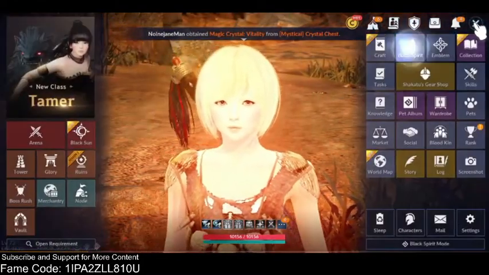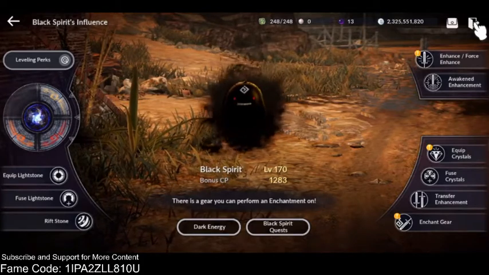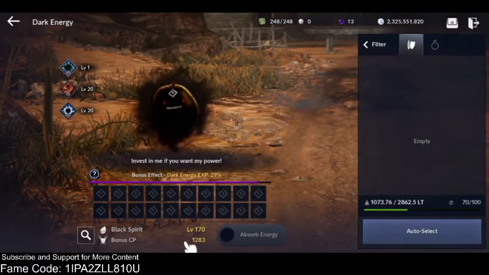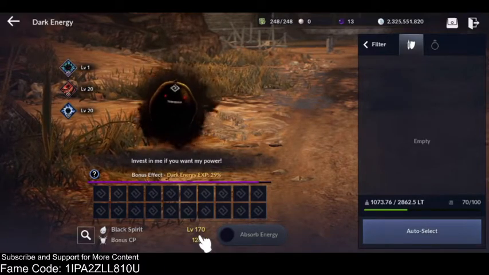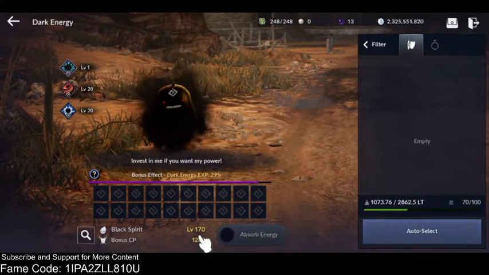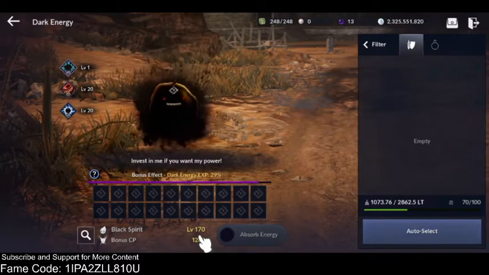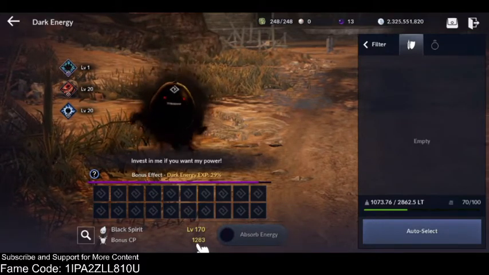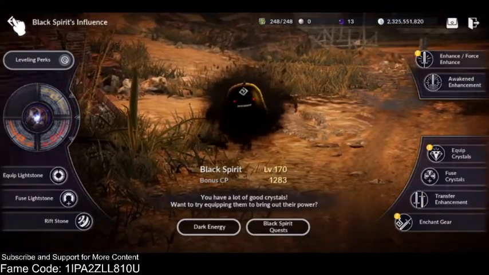So let's check that out here. This is the easiest way for you to gain additional CP, just by leveling this little fellow here. So how do you level this little dude? As of now, the bonus CP that it is giving me is 1283, and my black spirit is level 170 right now. How you level this is just simply feed all the junk items, or junk equipment that you have, to level up your black spirit, because 1283 bonus CP is still CP. The more CP you have in this game, the stronger you are. So that's the first thing that I really want to stress.